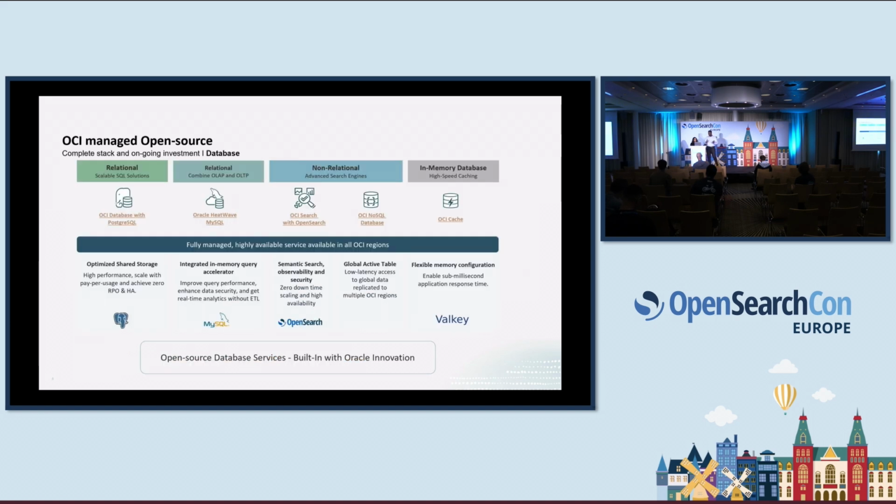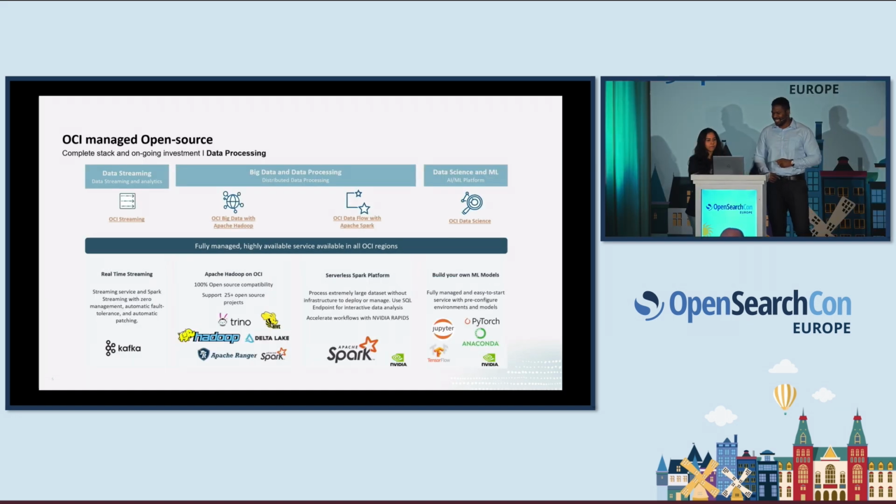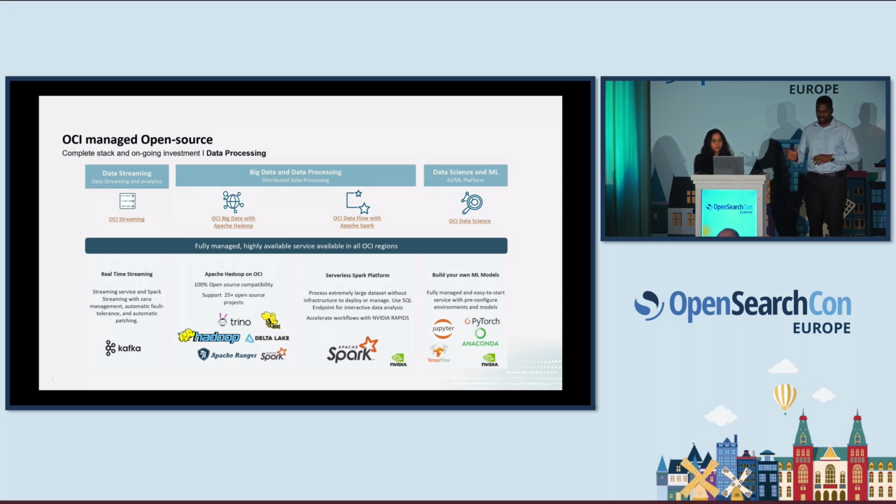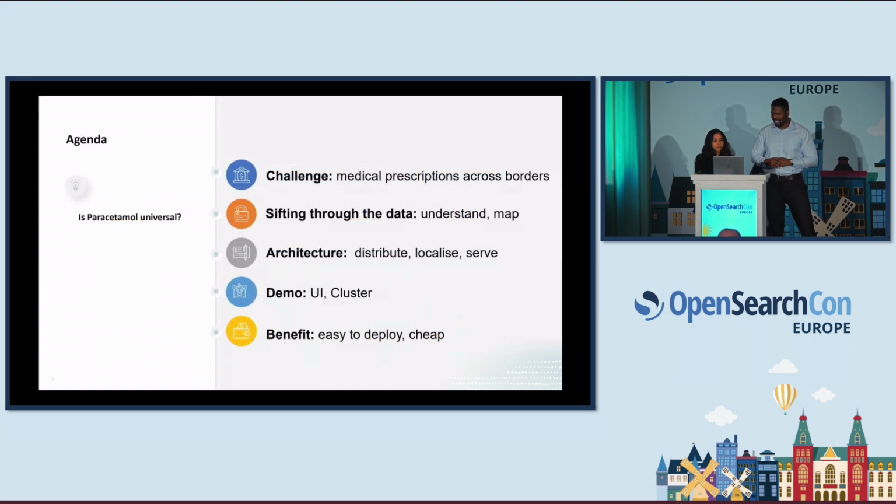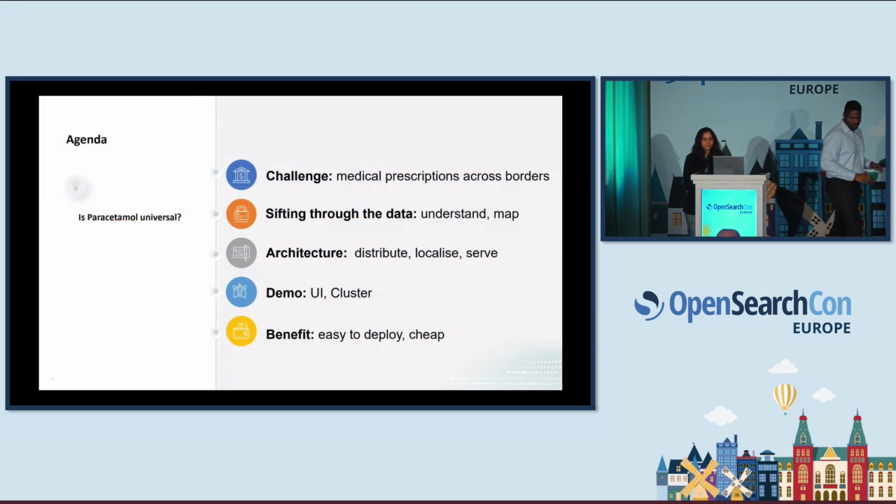About the two of us, we support other technologies, not only Opensearch, but mainly in the database area. You will find the relational database technologies, NoSQL technologies, and also the caching system. And of course, you have seen Opensearch in here. And apart from that, we also have data processing tools that we support for our customers across EMEA. Great. So this is it for the introduction.